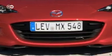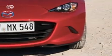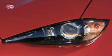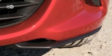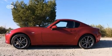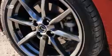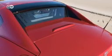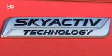In 2015, Mazda launched the fourth generation MX5, much to the delight of die-hard fans and new buyers. Recently, the millionth MX5 rolled off the assembly line. Now, the Mazda MX5 is also available as a so-called retractable fastback in Germany. The fastback designation derives from the car's sloping roofline. Its brand new rear and the highly visible rear fins give the MX5 RF a unique look. Aside from this, few changes were made to the design.